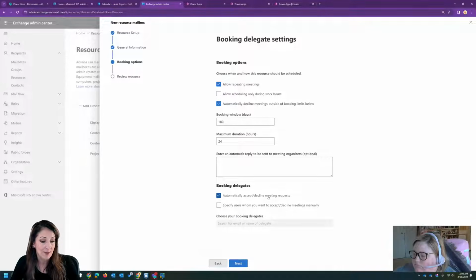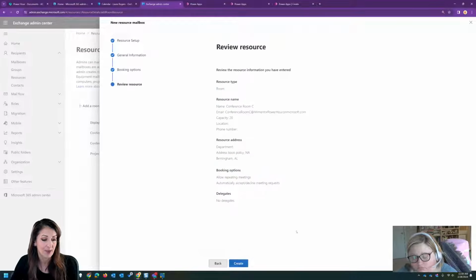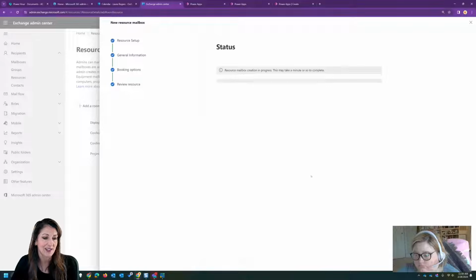Automatically accept and decline meeting requests. Thanks for booking room C. That's going to be the automatic reply to be sent. And then I can specify users who I want to accept and decline manually. So there are a lot of settings in here. So it's going ahead and creating this conference room.